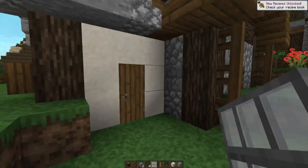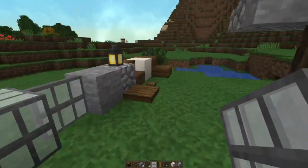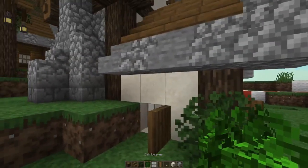Oh, I unlocked a new recipe. Very nice. You know what? I think we're done on this house. So the last thing to do, and we're gonna do this together. I skipped this in the last episode, and I kind of wish I hadn't.